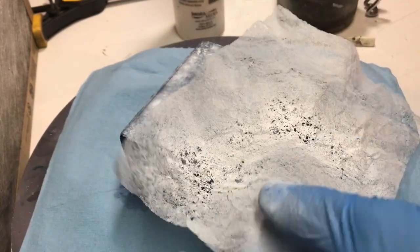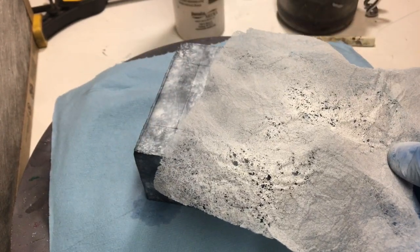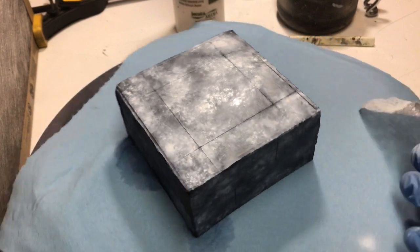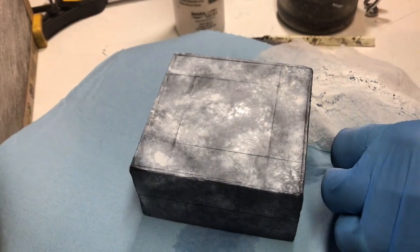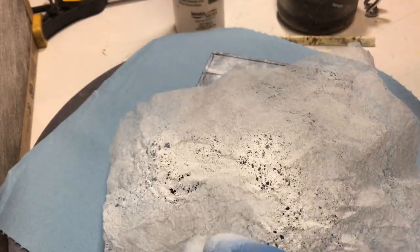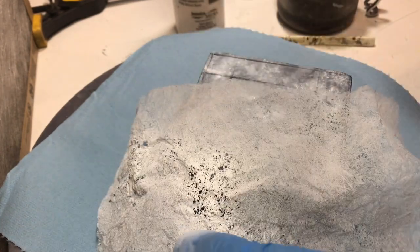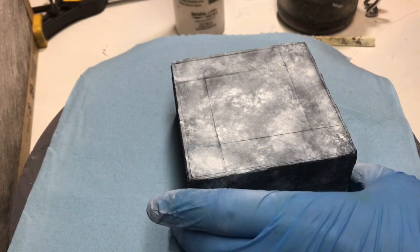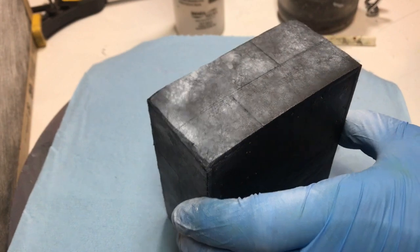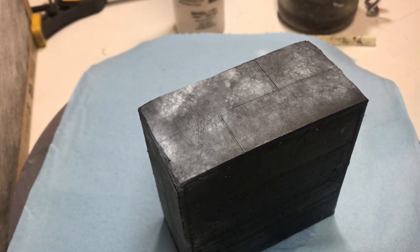This is a real simple, quick technique to use. It's building up the layers — this was all primed in black — so I'm just building up the layers slowly to a point of opaqueness that I like. I'll show you another one on the side here. You can see here there's not a lot of white applied to this yet, so I'm going to get a different dryer sheet and show you.